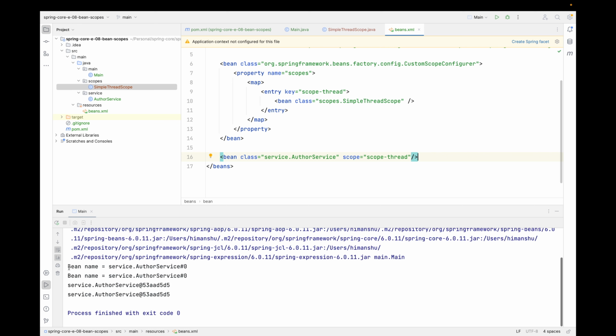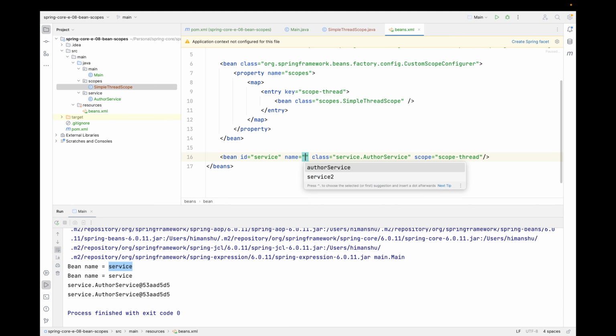Okay, so you can see the bean name is service.AuthorService, because we have not given any name here, so the name will be the fully qualified name of the class, which is package name dot class name, and #0 because this is the first bean definition, probably. Now let's see what happens if we give it an id. Let's say id is service. If I run it, now the name is service, since we have overridden the name.